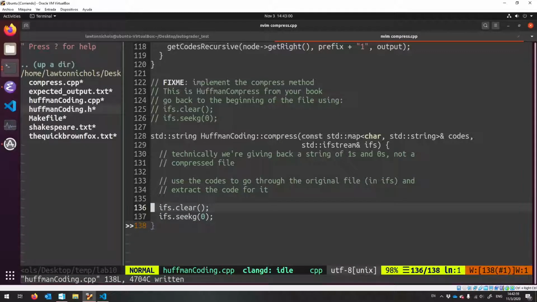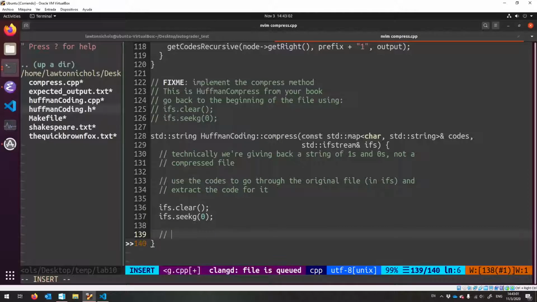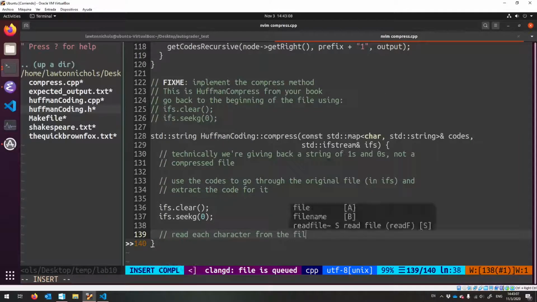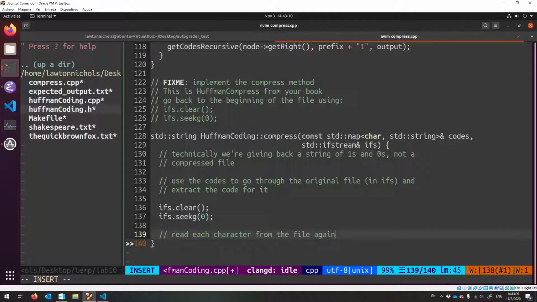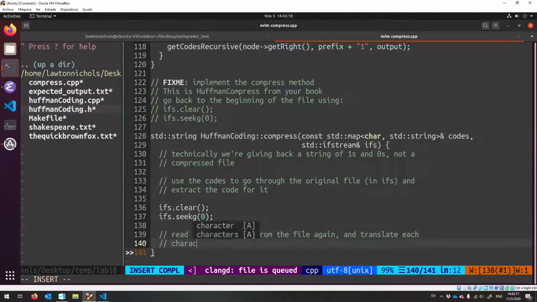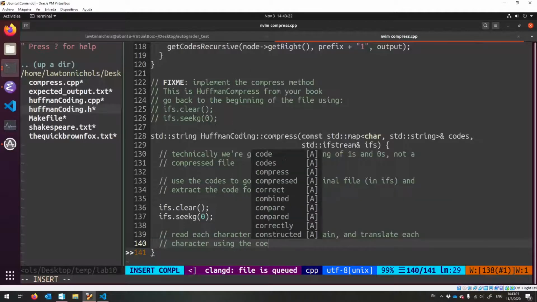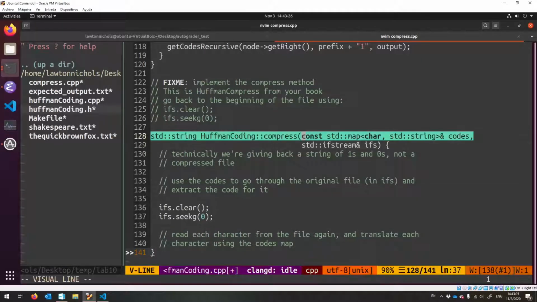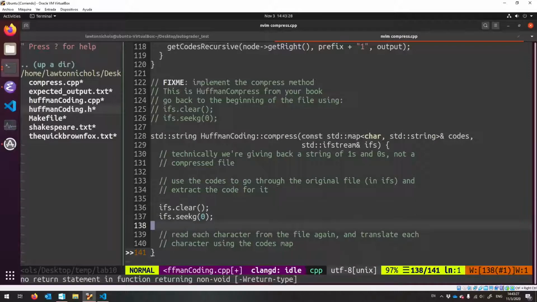Okay, so now we're at the beginning of the file. So now you need to read each character from the file again, and translate each character using the codes map. It's the parameter up here. Okay, we've been given this.